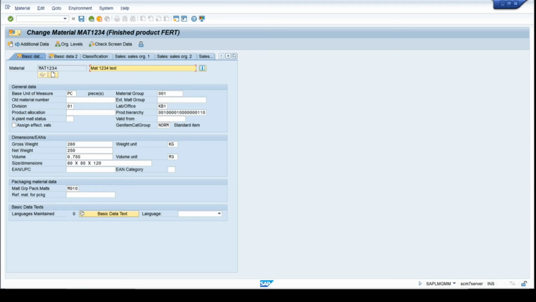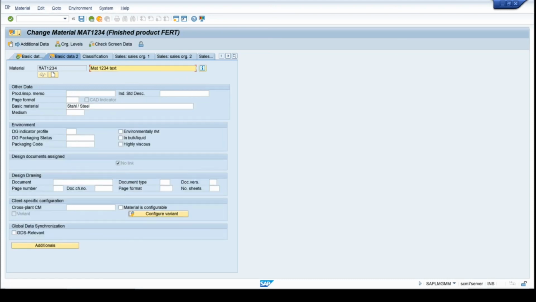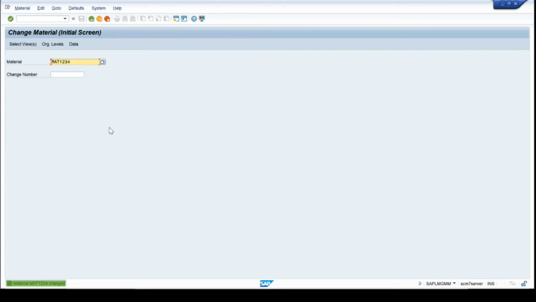If I make changes up here to a field value, for example if I want to increase the weight, it just took it, and I can click on save, and I just saved this. On the bottom of the screen you can see material MAT1234 changed. So that's how we make changes, and that's how we can create a material master and display it in the system.